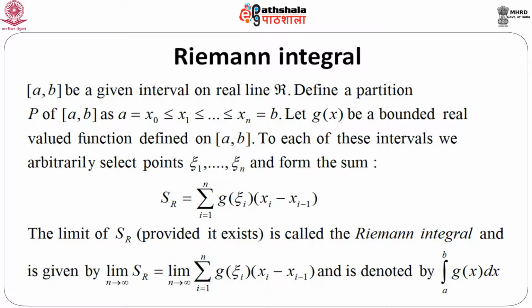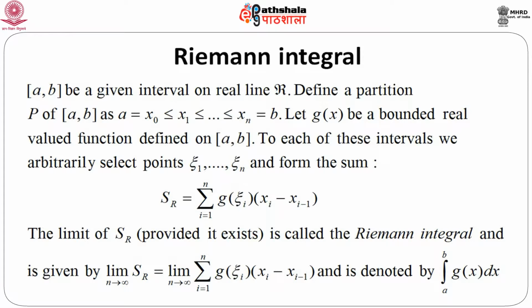Usually this is known to us. We all know that this is the nice form of the standard integral that we have always considered. So, this type of integral is defined as the limiting sum of the function values multiplied by the lengths of the sub intervals, summed over all such sub intervals, where the number of sub intervals goes to infinity. If this limit exists, then we say that this is the Riemann integral, or the integral of g x with respect to x within the interval a to b.